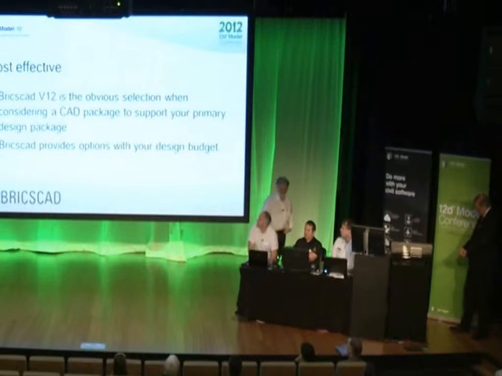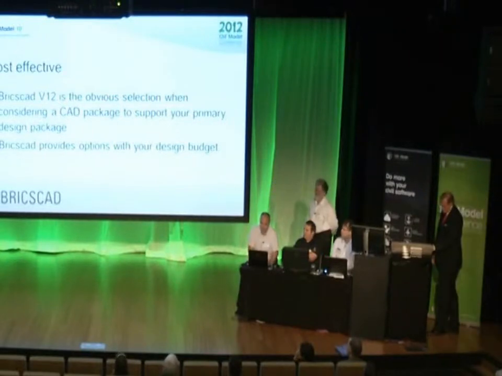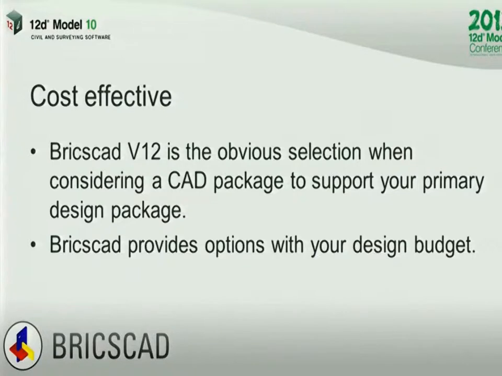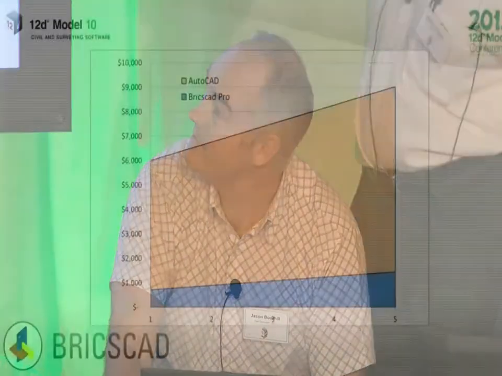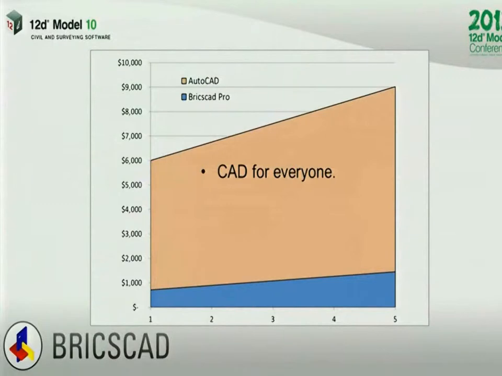All right. BricsCAD is, because it's cost effective, it can be used as your primary CAD package, obviously demonstrated by Damian. It's powerful enough to be used as a primary package, but it's also a very good support package. If your primary package is something, say, like 12D, it's a very good companion package. Other people that I deal with use things like AutoPipe for, say, pipe stress analysis. They use 12D as their mechanism for getting files in and out of that package, and also delivering it to their clients. And because it's cost effective, it's done on a budget. So if you want to spend your money on other things, you've got those options.